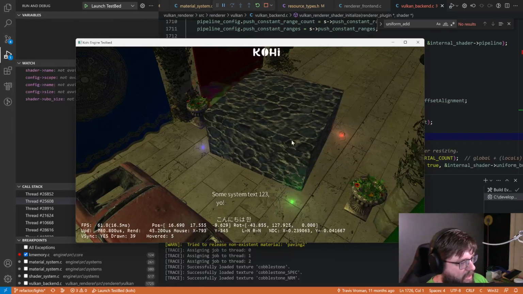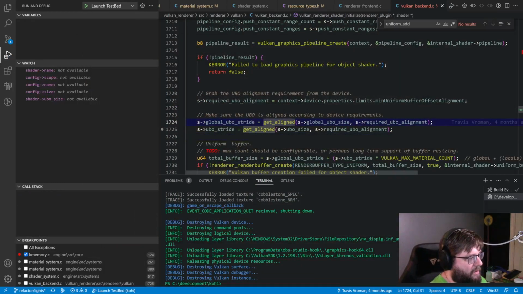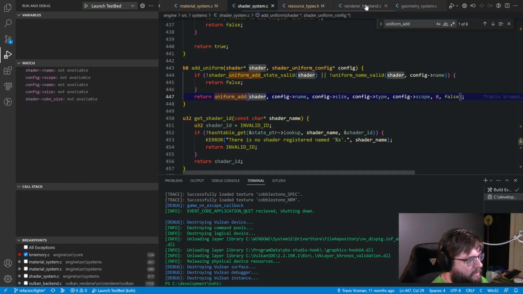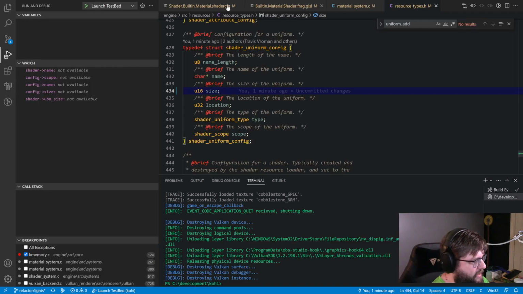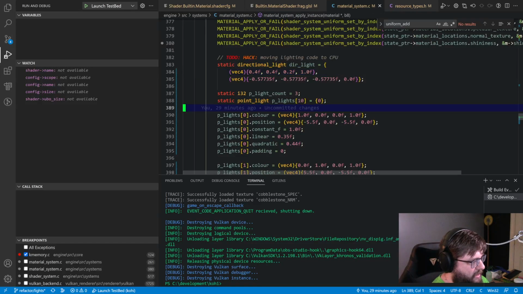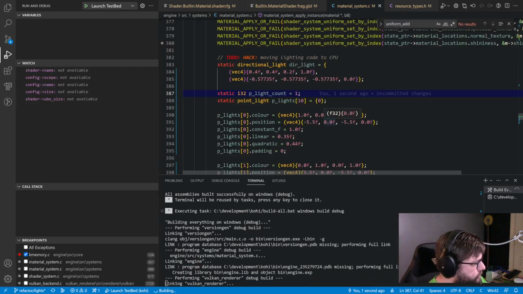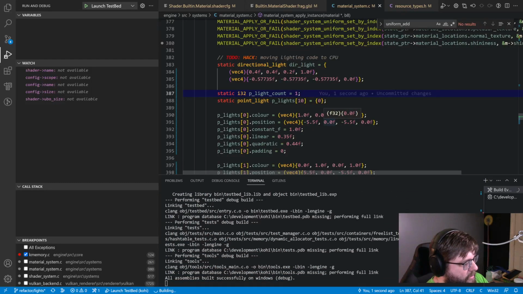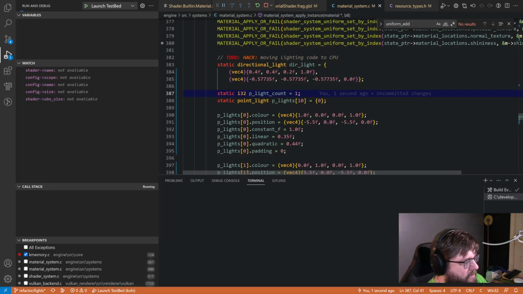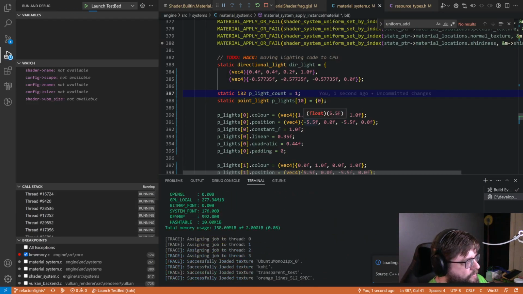So now we actually have a variable number of lights that we can include in the scene. And to prove that that works, I will go into, let's close some of these other things here. Shader system, I don't think I need that open yet either. All right, so to prove that that's the way that that works, I'm going to change this counter to 1, and we should only see the red light. So I'll build, and I'll run.